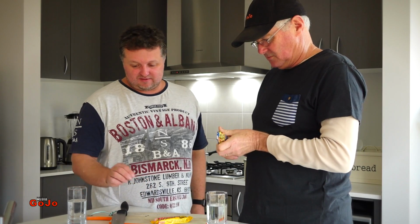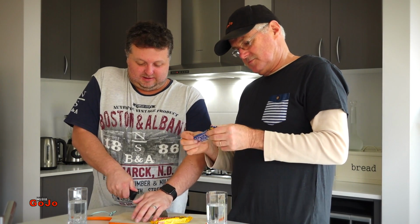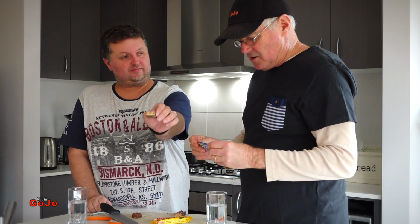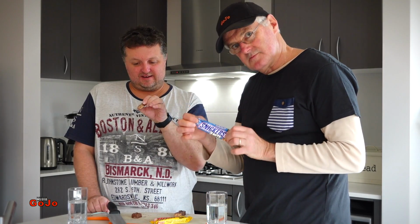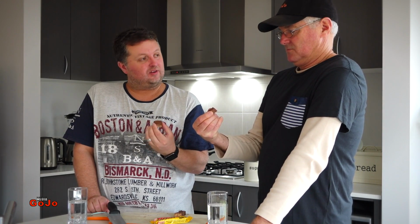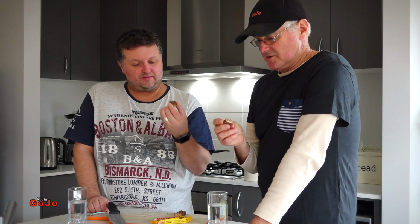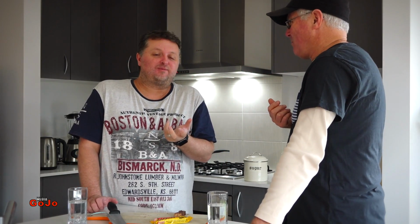So this is a limited edition, as was the last Mars. There we go. All right. Do a bit of surgery. So we'll be looking for the almonds, the peanuts, and the hazelnuts, and the old chewy caramel with that slab of nougat. I mean, it looks very similar to a normal Snickers. I would say actually the caramel looks a little lighter than a normal Snickers. Other than that, it looks very similar though. We'll see if those nuts make a difference. You might have to eat the whole bar to find all the different nuts.